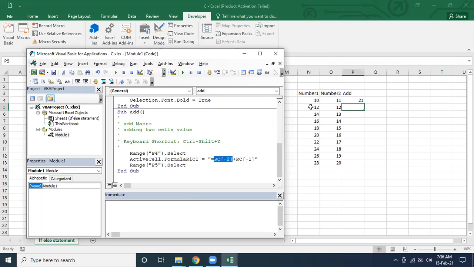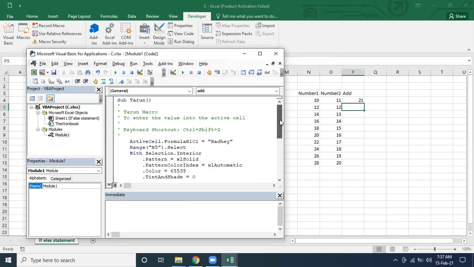First we pick RC[-2], the cell two to the left with respect to the active cell, and then plus RC[-1], the cell one to the left. It adds whatever value is there and passes it to the active cell. After passing the value to the active cell, it jumps to P5. This is the last line that got recorded.